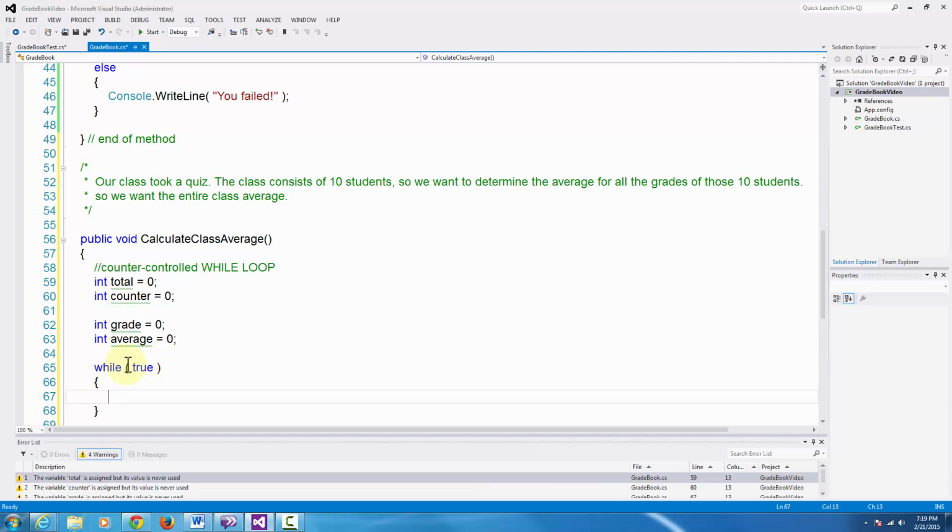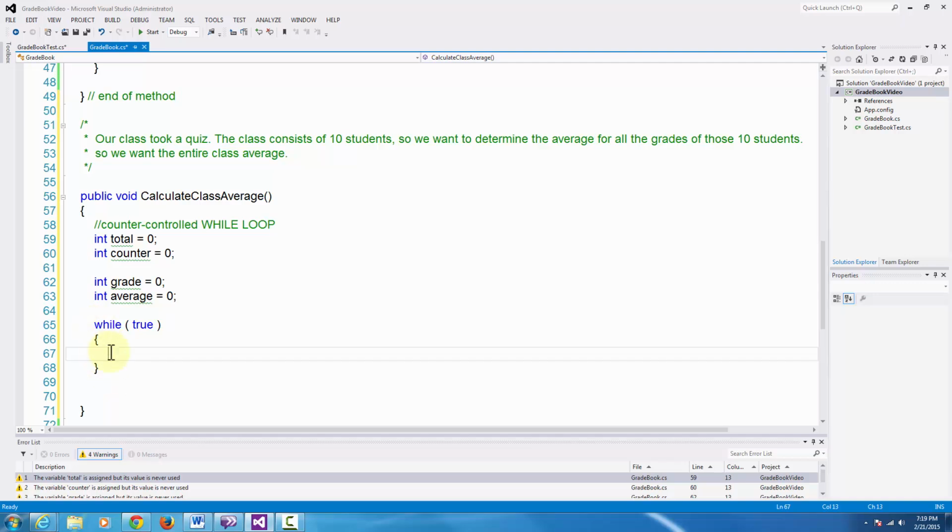While this condition is true here, all the statements in this code block will be executed, right? But we don't want to just write the word true like this, because then this loop will run forever, and you'll get what's called an infinite loop, right? So we don't want that.